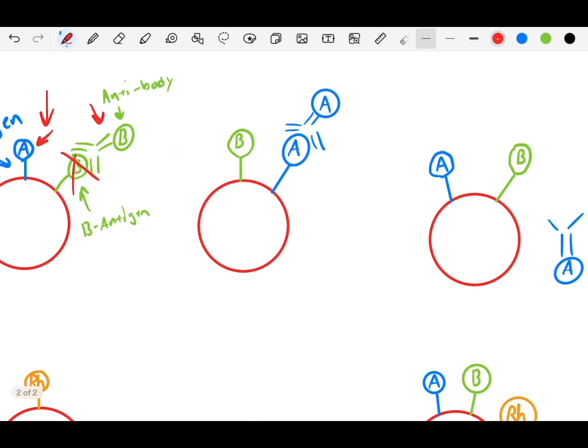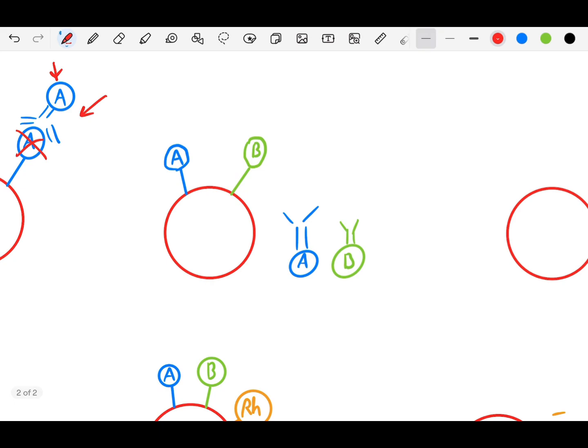Now, here's our second example. Now, you can go ahead and guess what blood type you think this might be. But this example here, this is someone with a blood type of B. And what I'm demonstrating here by drawing that little green B is that this is someone who has the B antigen expressed on the surface of the red blood cell. And what I'm also demonstrating over here is that this person is not expressing the A antigen because they have the anti-A antibody drawn here circulating in their bloodstream. Now we're going to go ahead and move on to the next example.